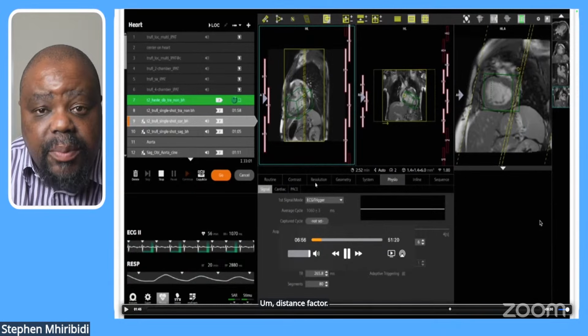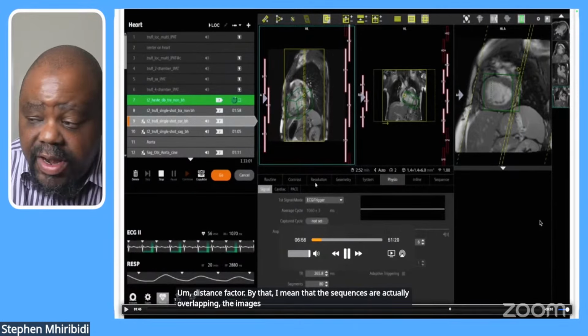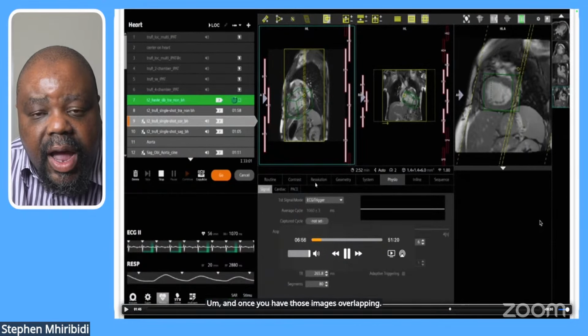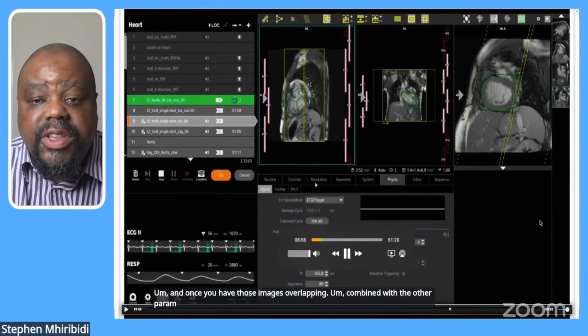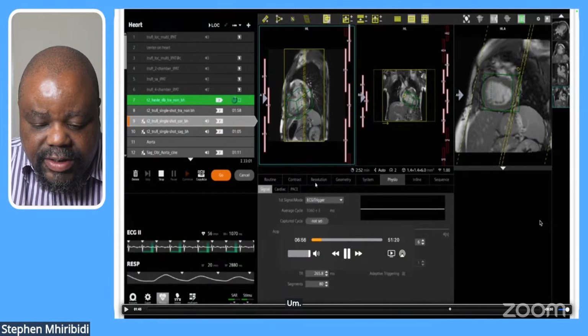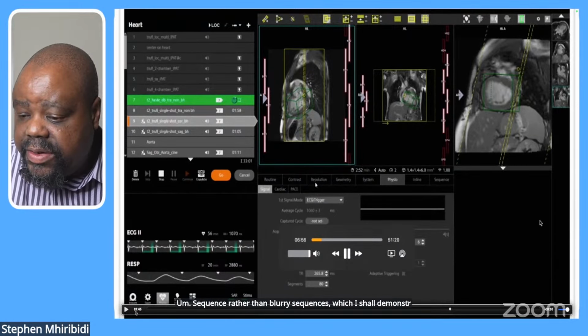By that, I mean that the images are actually overlapping. And once you have those images overlapping, combined with your other parameters, it means you have a very sharp sequence rather than blurry sequences, which I shall demonstrate in a second.